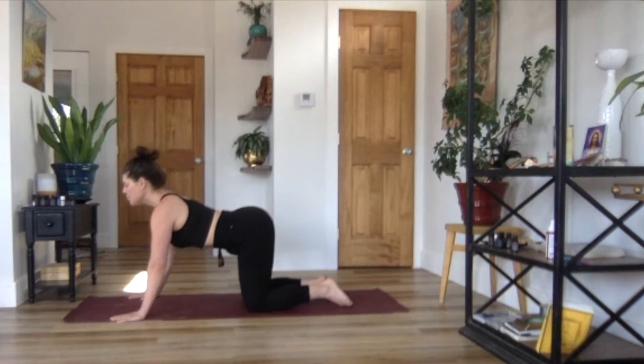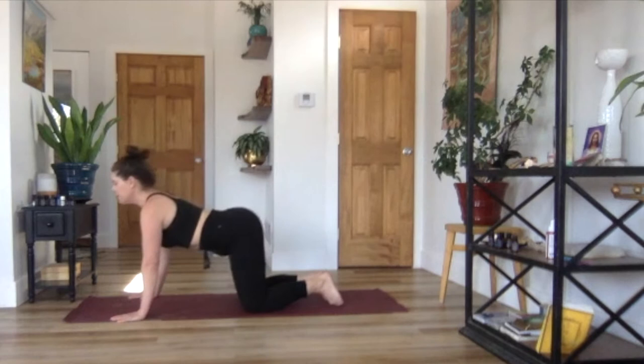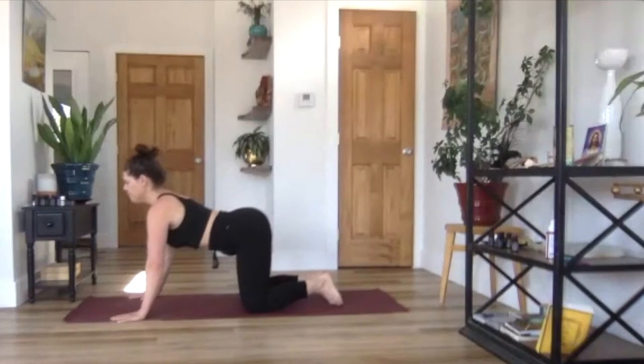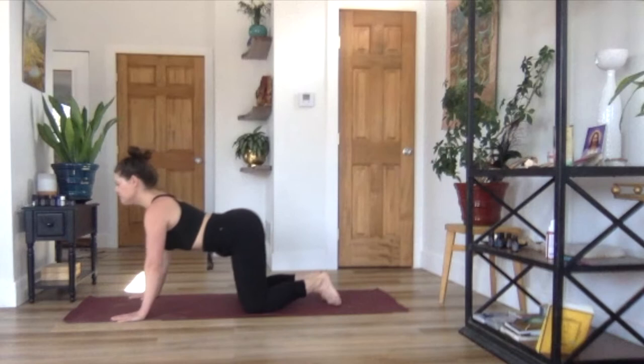Little bend to your elbows, and then exhale, pulse it back and pulse it forward. Back and forward. Let's do this about 5 times. With each pulse, push your ribs away from the earth, and then smile open through your collarbones as you reach back and wide through your sitting bones and hips. Extend the crown of the head in front of you, lifting the chin from the chest. So we're opening the front of the body and beginning to tone the back of the body.